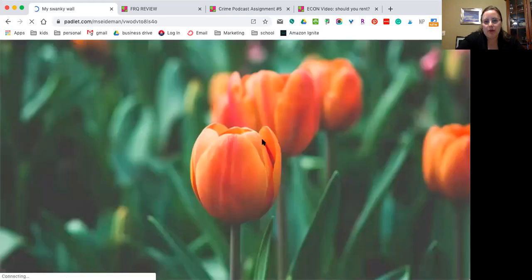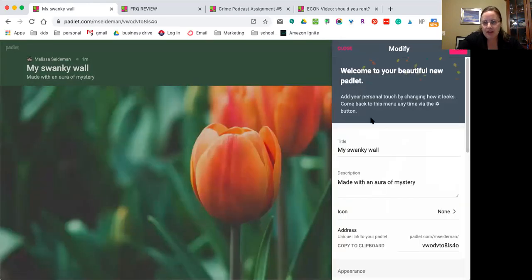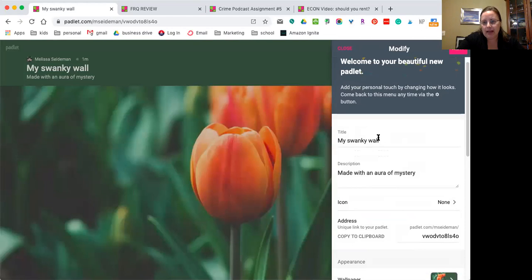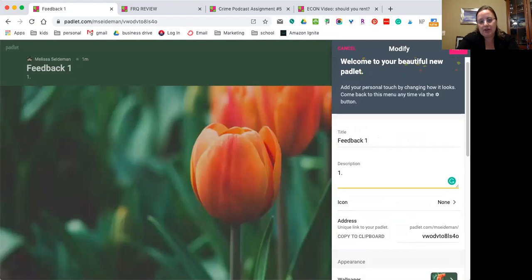So if I select the wall feature, on this right side it gives me all the ability to edit. So I can call this assignment feedback 1, or call it whatever assignment I wanted to. I always put in the description: add your first name and last initial. What is one thing you learned?